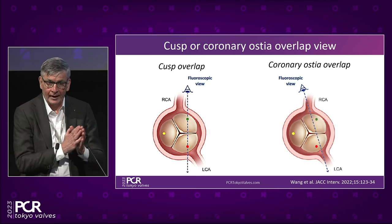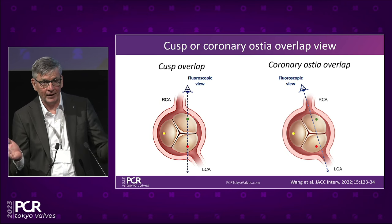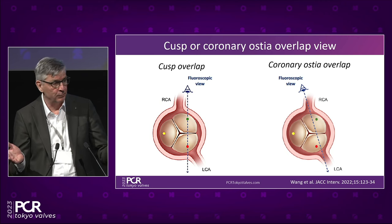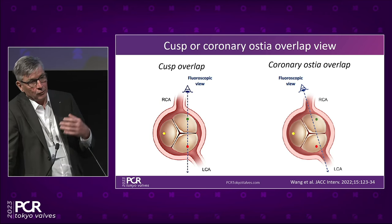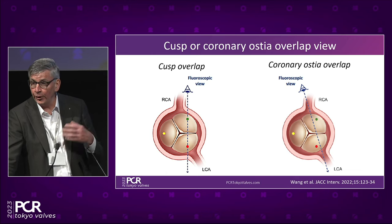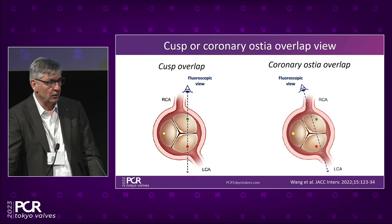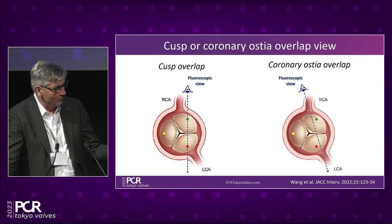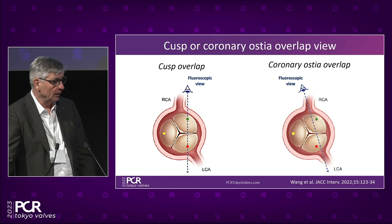Of course, what you gain on the right coronary artery, you're going to lose on the left. But I think it's better to have mild commissural misalignment for both than a very severe one for one of them. You can, of course, make a decision based on each patient. If the patient has a non-dominant right, you should maybe just forget about it and focus on the left main. So it's just to say that it's a little bit more complex than we think, because the coronary arteries are not always taking off where we expect them to, particularly in patients with bicuspid aortic valve.